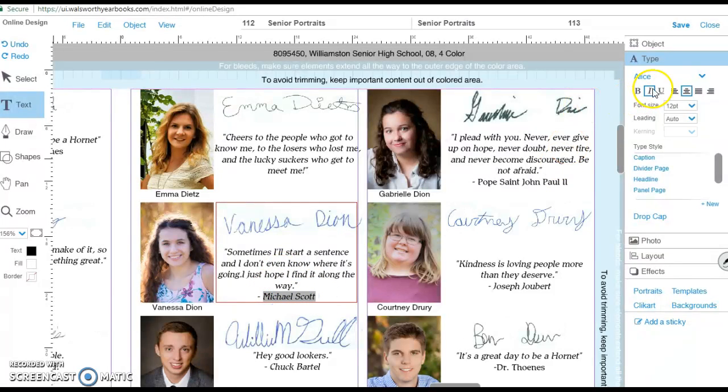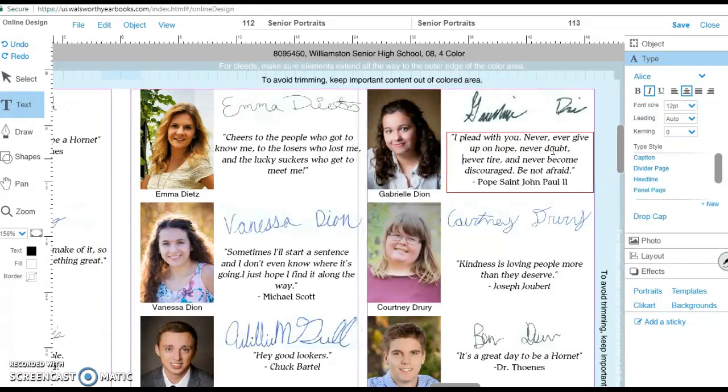So we're going to make all four lines kind of look the same, and this is just going to take a little bit of playing around. So you just got to enter some stuff down. Boom! Look at that. I just moved one thing. I just entered down, and all four lines are basically all in the same line. You can also do it by phrasing. You can also do it however you want. Okay, I plead with you, never ever give up on hope. There it is. Okay. All right.